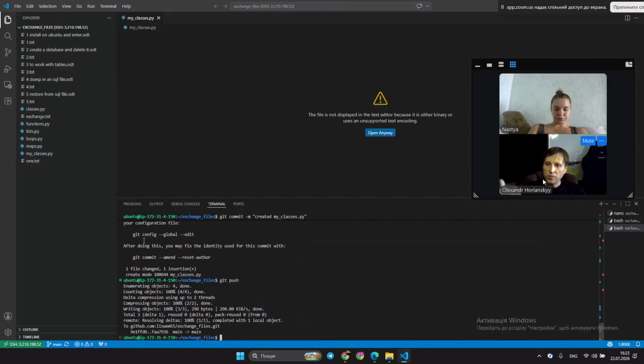Understand? This is why all programmers work on different branches. Because otherwise it will be chaos. You will push something and someone will use push force, and they will always override what you did. Therefore all programmers work on different branches. And then if everything is okay, they can merge their branches into the main branch. So yes, Git is one of the most difficult topics, really. It's not very difficult, but it's very confusing.